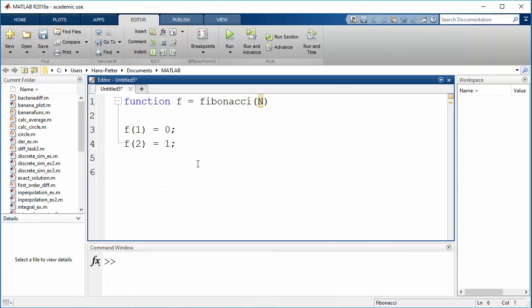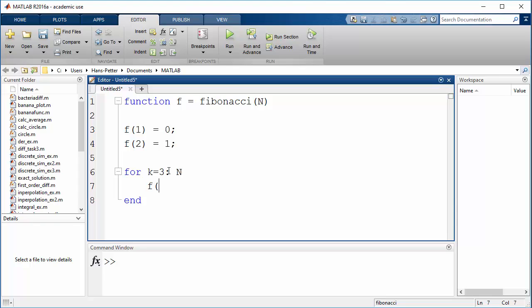Then we can implement this using a for loop. Now we have defined the first two elements, so we can start on 3. You just define a variable k, which is typically used in a for loop. Typically we use k or i for this variable inside a for loop. Then the for loop should run from 3 to this number n, and then we define this end.